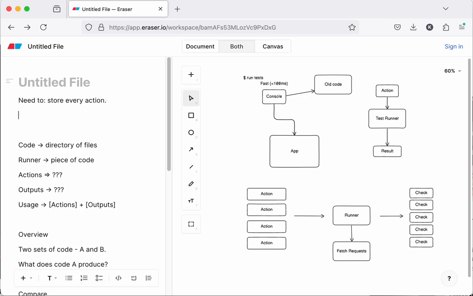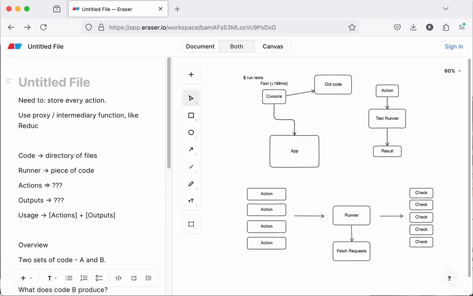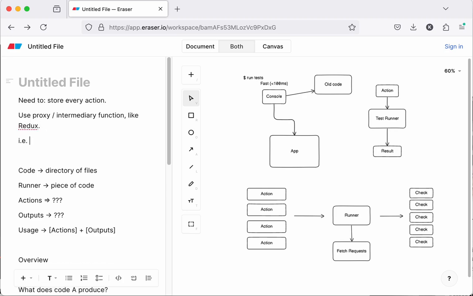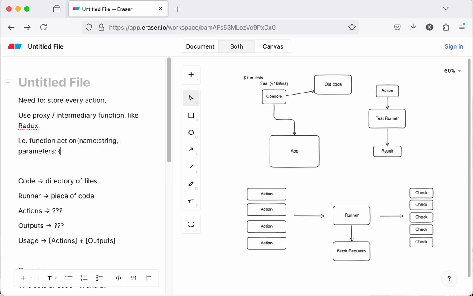And to do that, you use a proxy intermediary function like Redux, i.e., we have some kind of function action, and then it takes a name and then parameters. Let's call it a string.